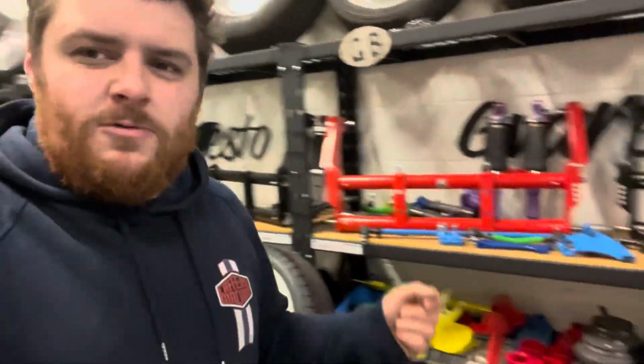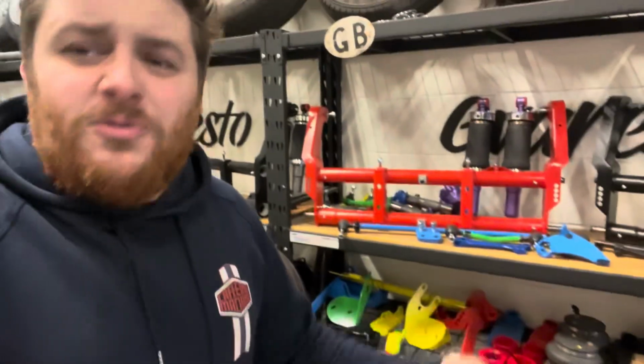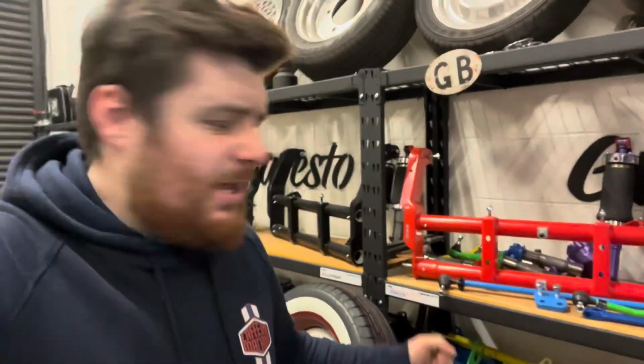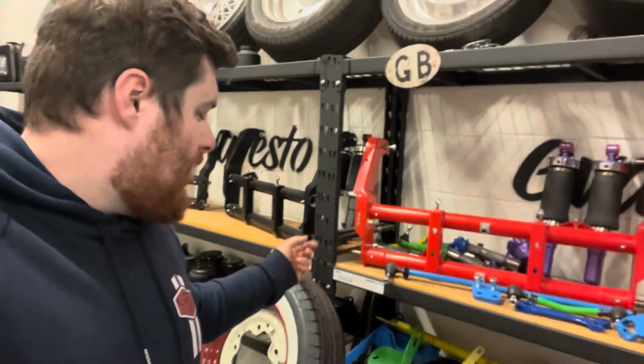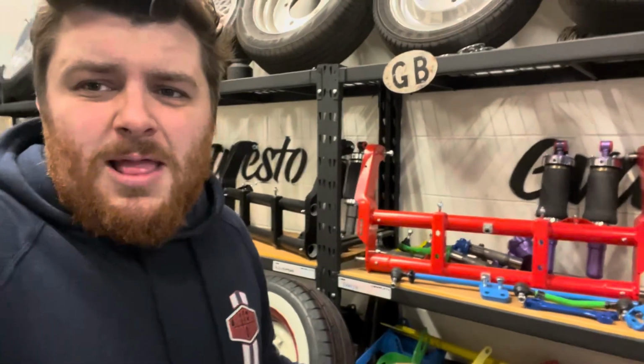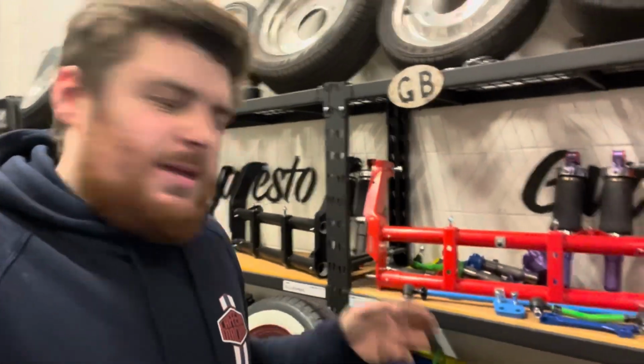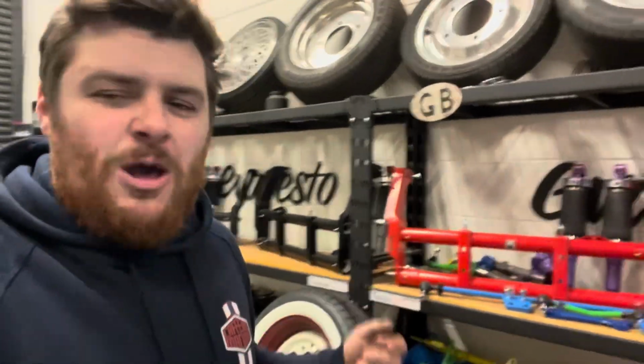So we thought for our parts for Danish, let's go fully mad and let's just powder coat it Toy Town colours, you know, like red, we've got blue, we've got purple, we've got green and yellow, and it's all going underneath our car, so we're not going to see it too obviously, but it is going to make the process of building it all up a little bit more fun.